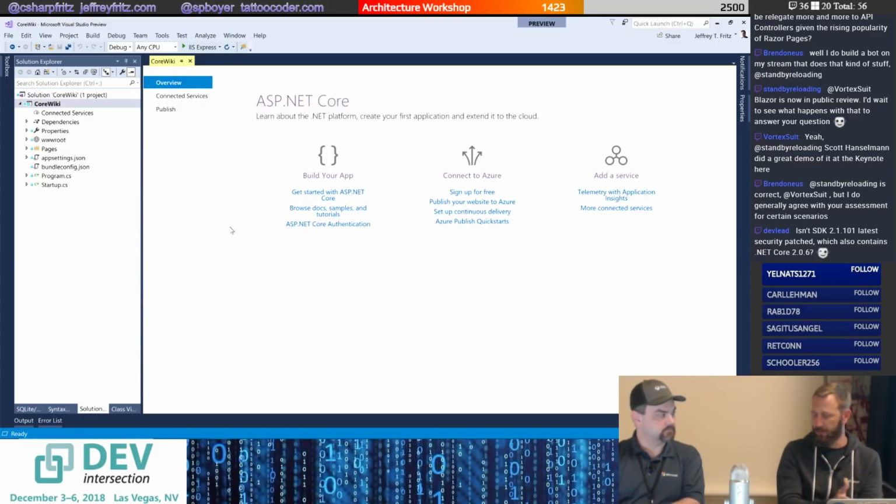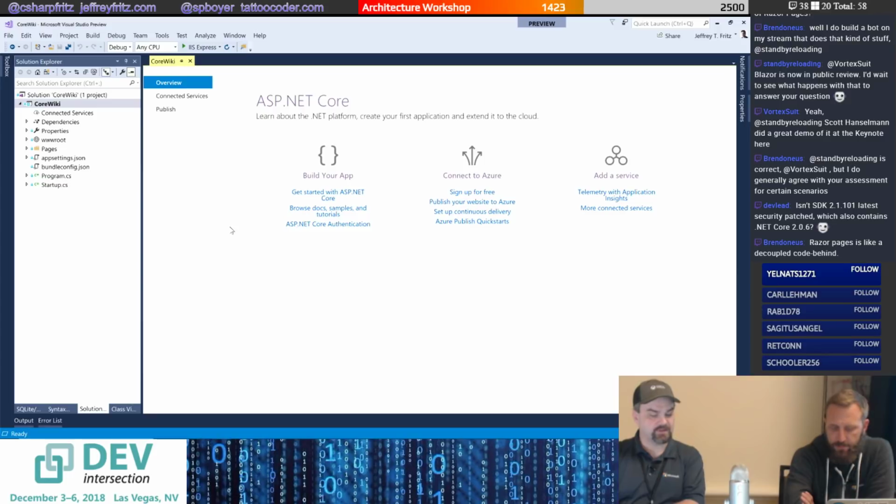I still think there's a hard line between those two. I don't think we're going to have a Razor Pages controller type of thing ever. I think they're two different things, and it's up to you. It's a choice. If you prefer to build page first, I think that works great for folks. It's like a decoupled code behind. That's exactly what it is. I don't think we'd ever use the word controller when it comes to Razor Pages. It would just make it more confusing. If anything, we did a good job of naming it correctly. Traditionally, we've been bad at naming. There was no marketing involved with that.